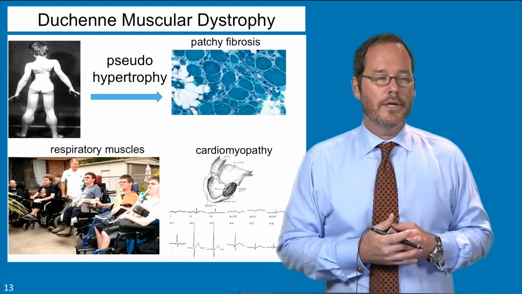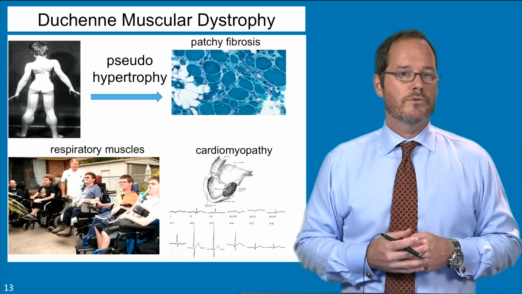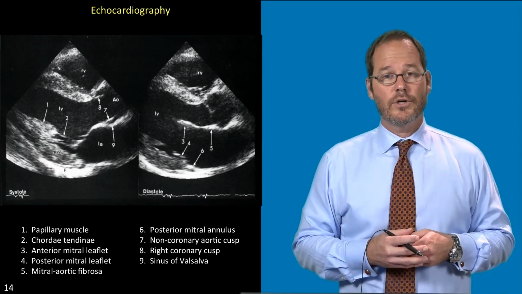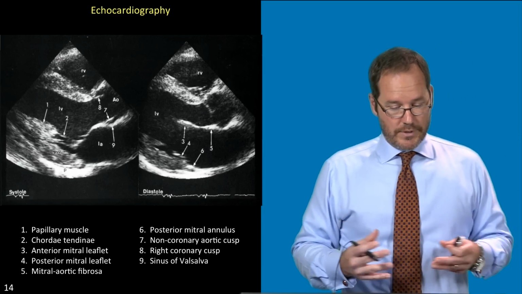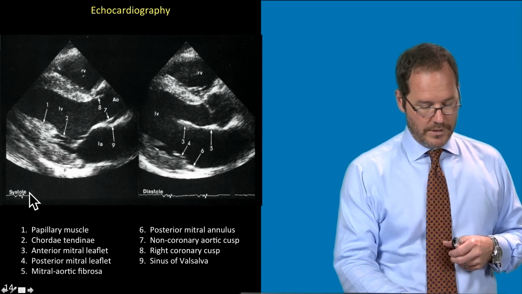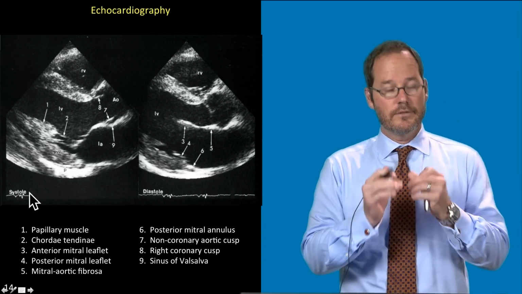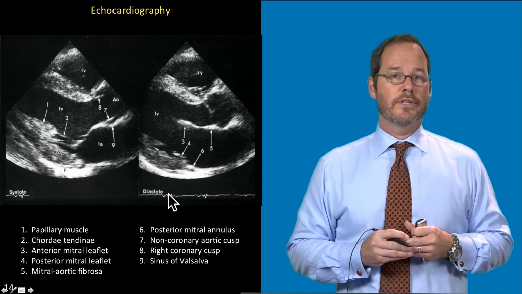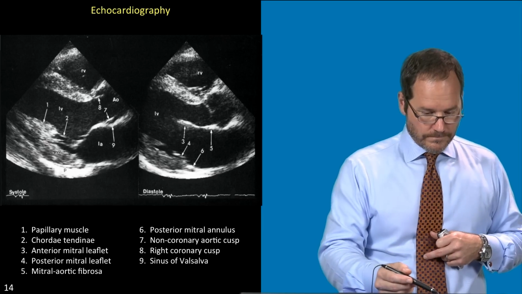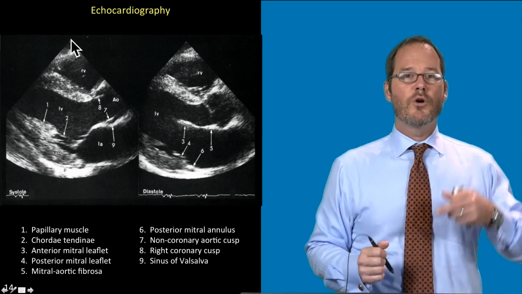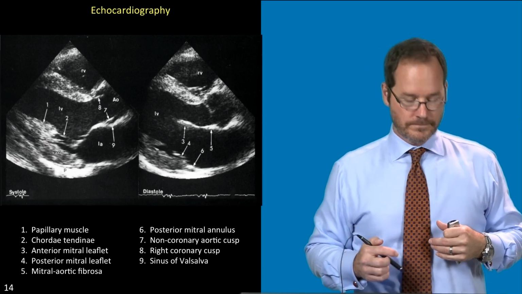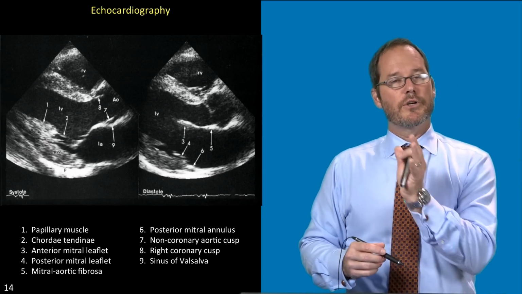And the way we're going to look at the heart is through sonography. And when you do ultrasound of the heart, it's called echocardiography. And I'm illustrating what you can see with echocardiography here. These are two pictures. The first one is during systole, so when the heart is contracting. The second picture is during diastole, when the heart is relaxing. And the structures you see here are labeled. The echocardiographic probe is at the top, and it's scanning downward into the tissue of the chest. And it's scanning back and forth very, very quickly.